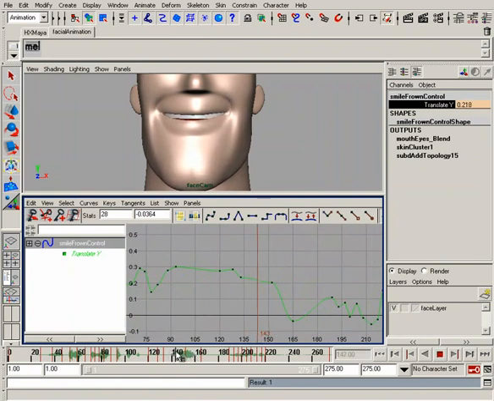Alright, now we'll just start adjusting the timing of where our character's saying, where he goes from a transition from him smiling to him frowning again. So what we're going to do is go to frame 138, and on that frame we can bring up his smile slightly.